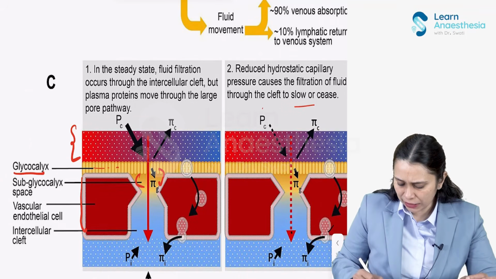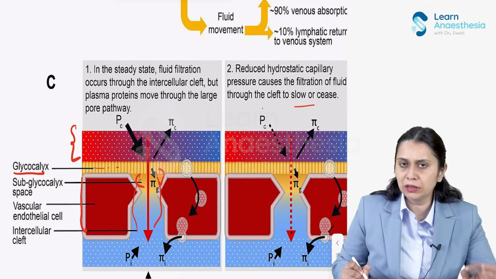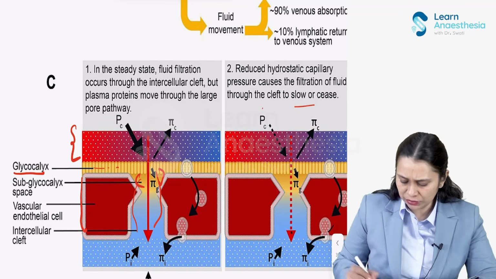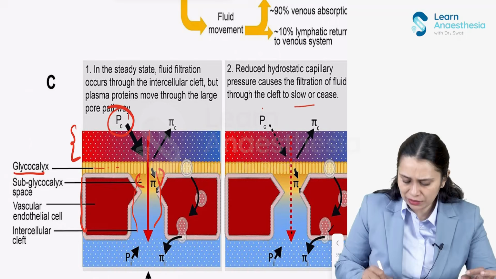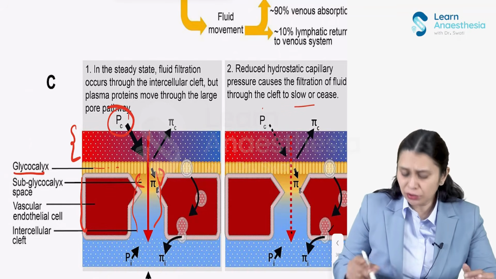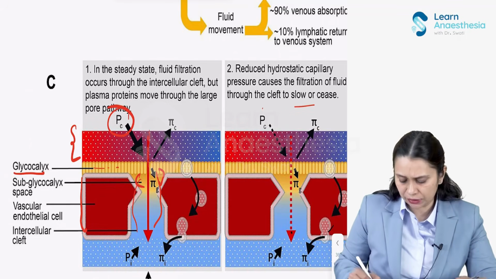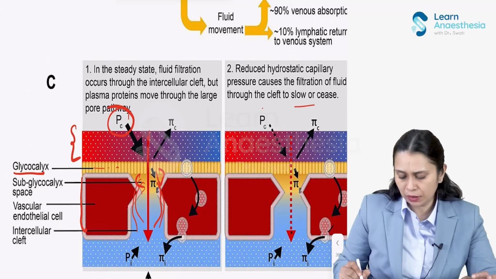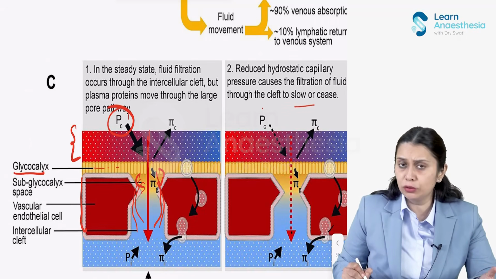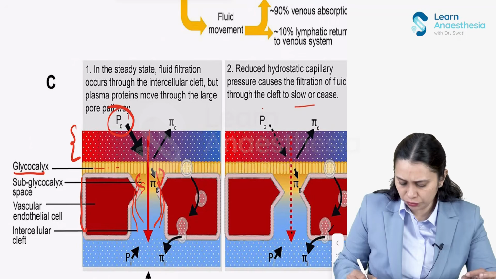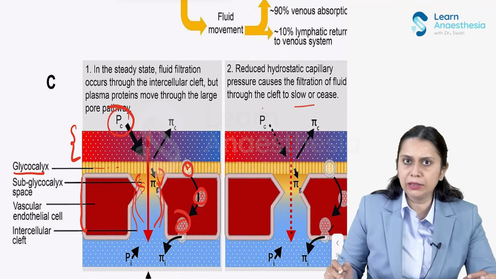Now in the vascular endothelium there are channels. These channels promote the movement of the fluid across the blood vessels, right? So this depends upon the hydrostatic pressure. The fluid moves along this cleft, the opening in the endothelium, but the protein does not move through this opening. It moves through the large pore which is present in the endothelium.